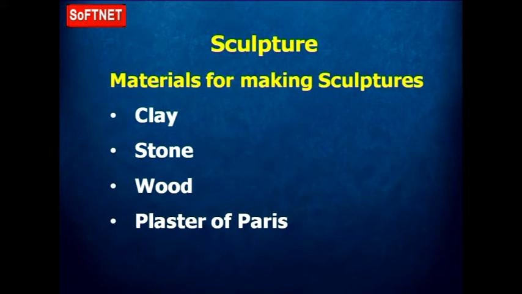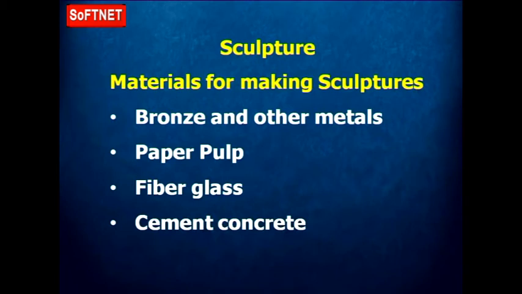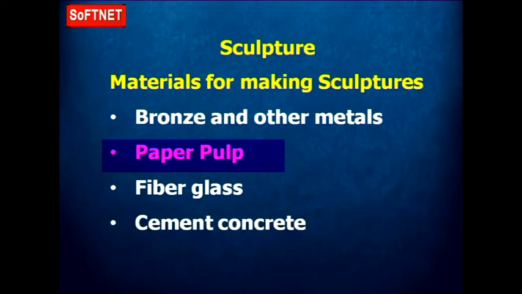Another modern material is plaster of Paris. You have different metals used for sculpture making, but bronze is the dominant material, because it is very strong and very durable. Which is why we get to see bronze sculptures from the 3rd century BC to 2nd century BC, in fact 4th century BC from Greece. So bronze has been a very strong material which survived time.